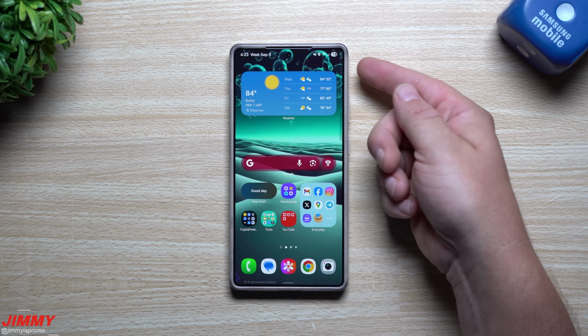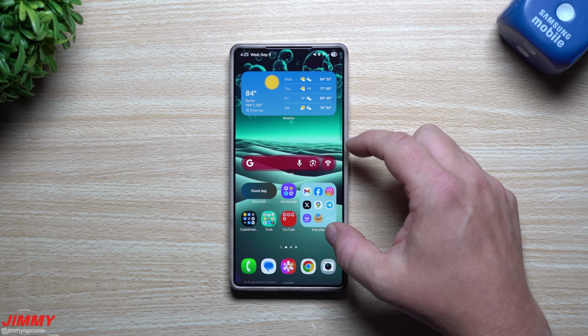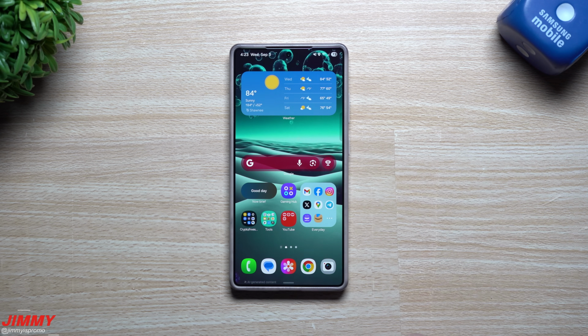So you can do it with your camera lens, you can do it with whatever you're viewing on the screen. If you're inside of an application, you don't know what something is, you can press and hold and it's able to figure it out, the song or whatever. Either you could do it yourself, or it's just going to watch the screen.